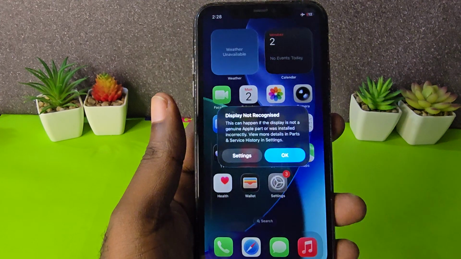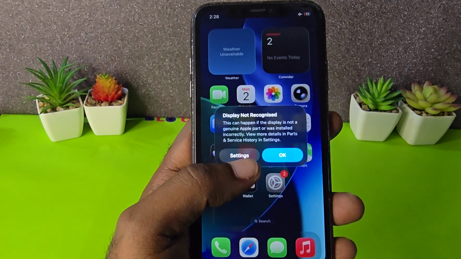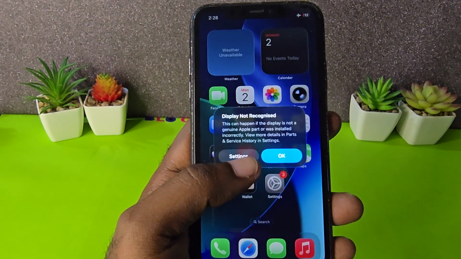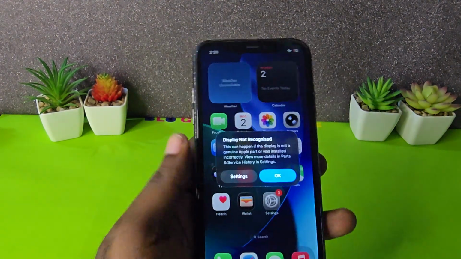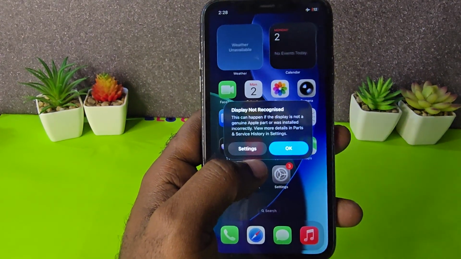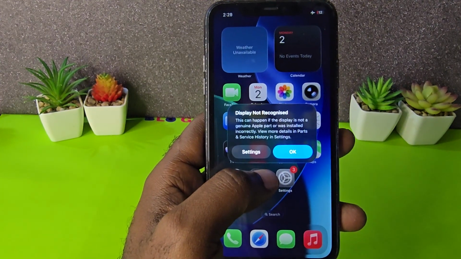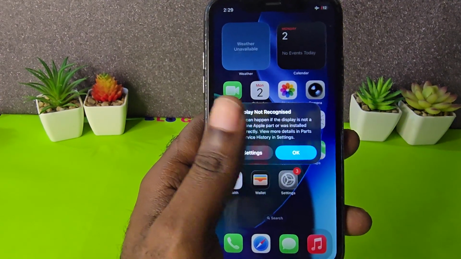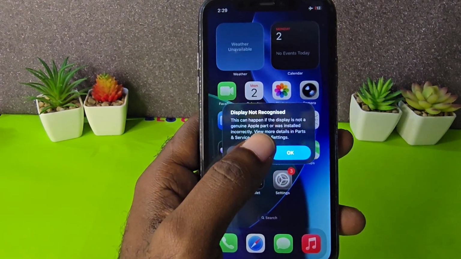So one, if you have just installed a new screen, do not worry, especially if you clearly went into this change in the screen, or the person that changed the screen indicated to you that it's a third-party screen. All right, and by the way, this is the iPhone, so of course it means that this screen is a third-party screen. If it was from Apple, it would not show this error. However, it's a third party outside of Apple that has made this display, thus the warning. All right, so for example here, it says it's not recognized. Doesn't mean that it's not going to work. It does work. However, it's not an Apple approved display.